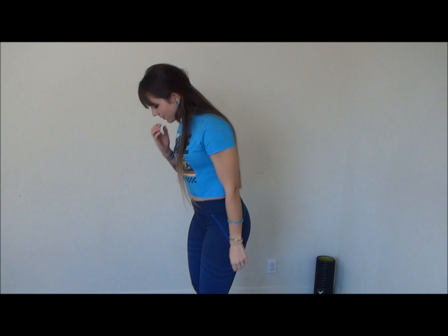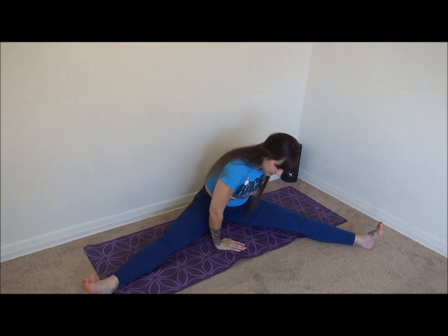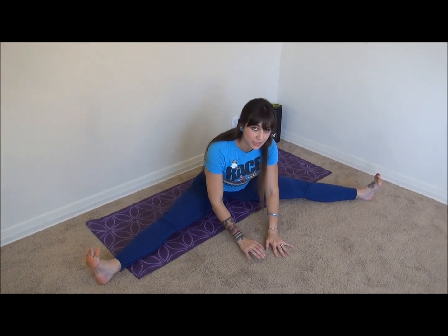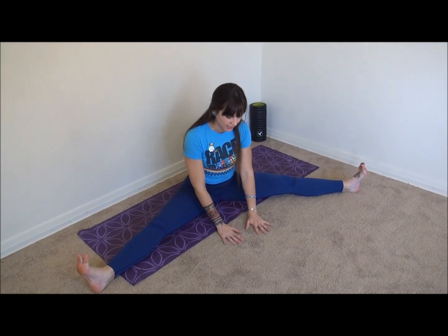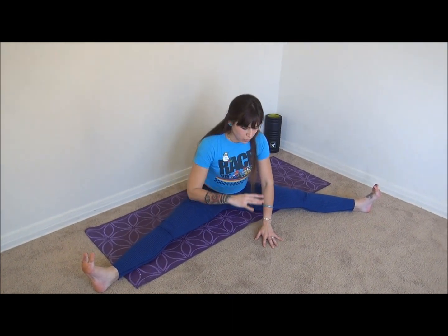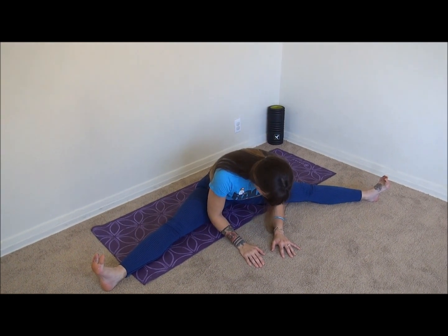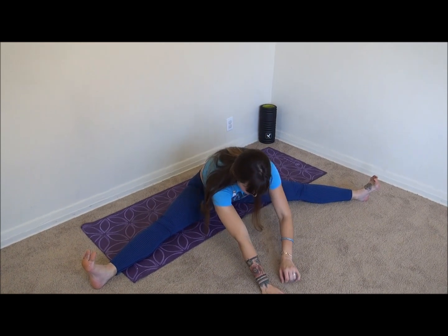Okay, bring it back down to the floor. You're going to have your feet really wide and just scoot forward once or twice to go a little bit wider. Have your back straight and just reach forward as much as you can. If you can't even reach forward, that's fine — have your hands on the floor. I like to use my breath: when I exhale, go a little bit further into the stretch. Reach forward as much as you can.